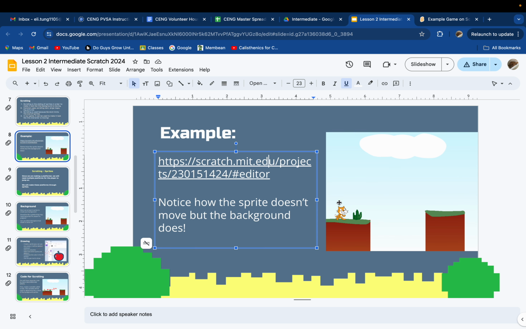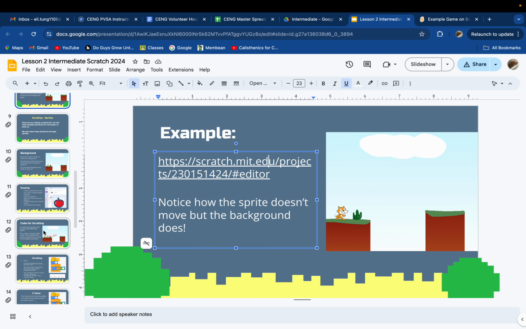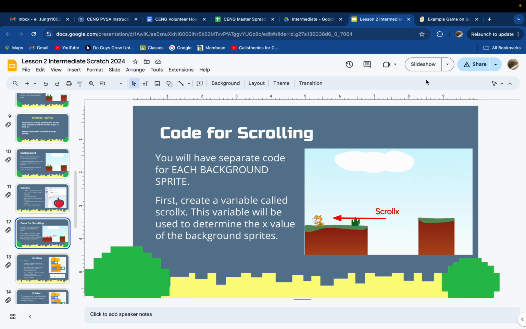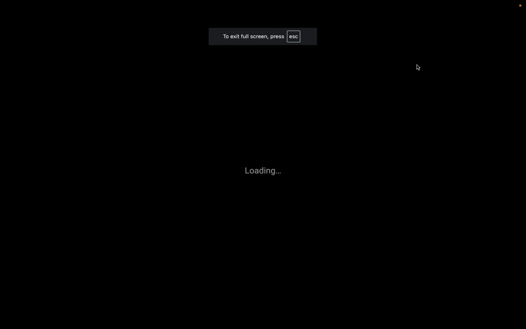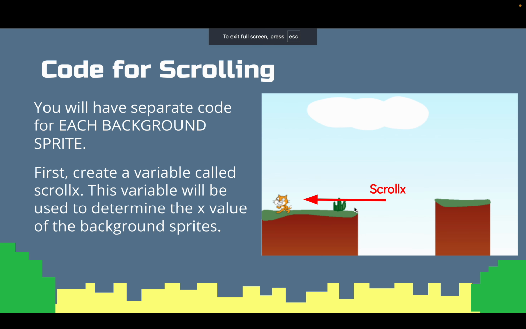What you want to do is draw one of these little platforms, making it as long or as big as you want. Just make sure that it works and it's not too big, but also not too small. You can also include shrubs, or you can make some trees. You can put a cloud in there. Make it look pretty. All up to you though.